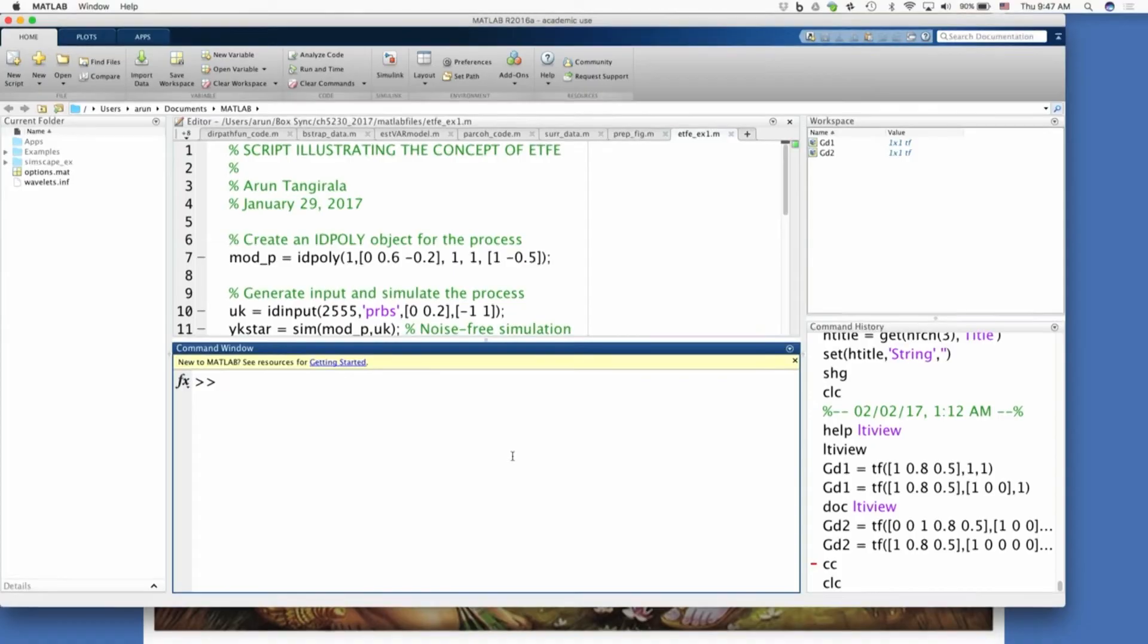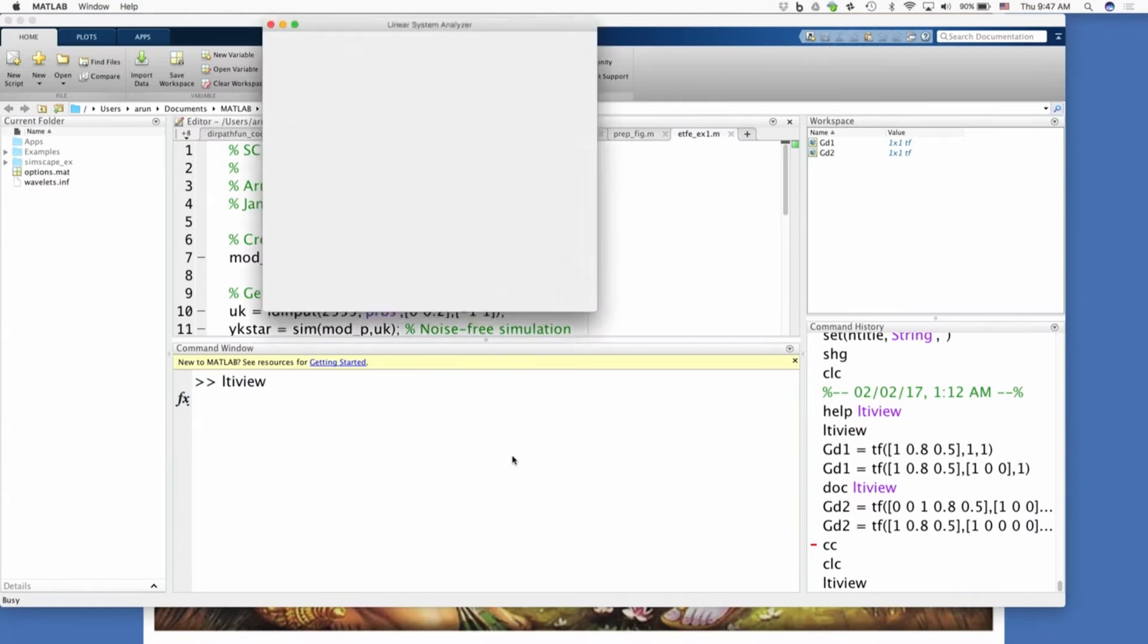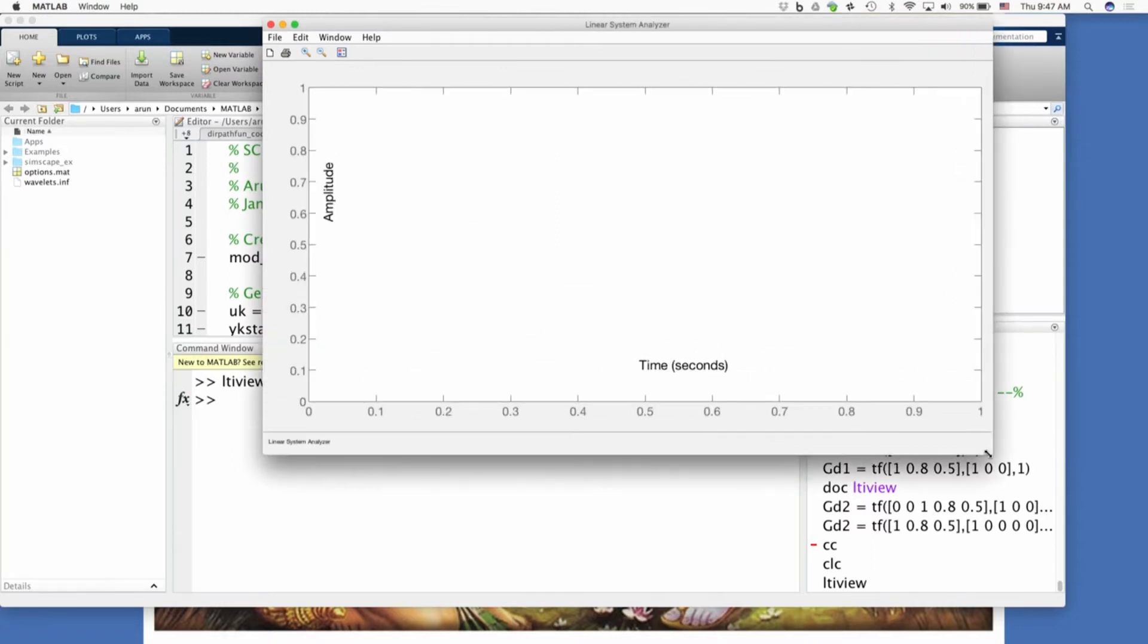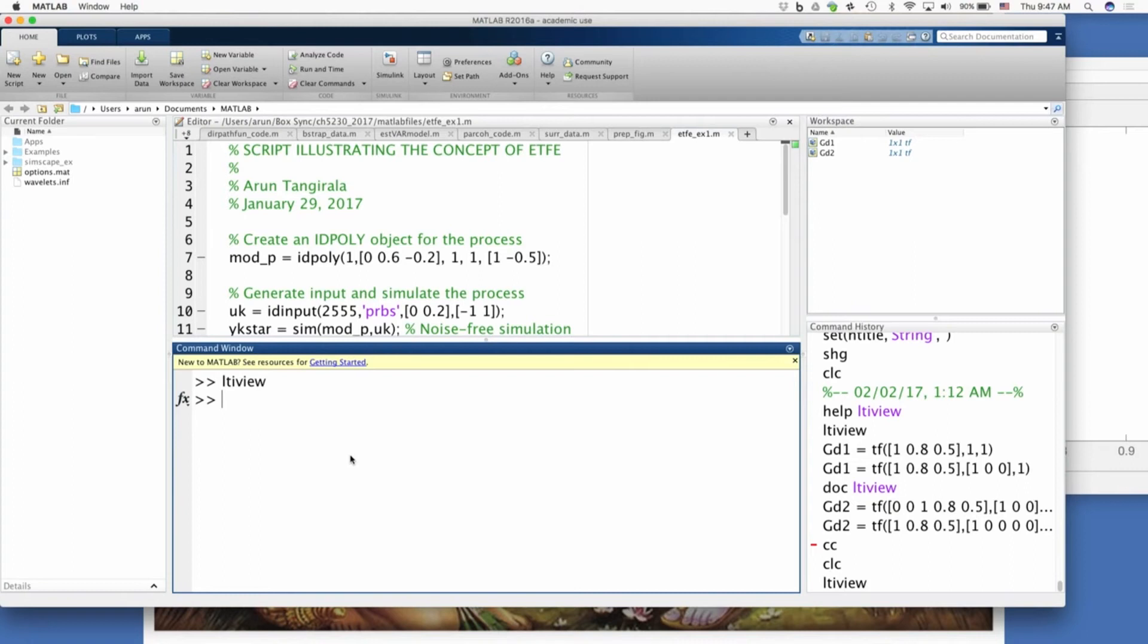If I type LTI view, it will bring up this. Let me quickly show you that in MATLAB. I said you can bring up the LTI viewer and it is brought by typing LTI view and it launches this. They say close. It is okay. Now, at the moment it is a clean slate. I have to pass on the system that I want to analyze. Now, what I have done is I have taken one system which has a FIR system and this is an FIR system. That is how you define. Remember, we talked about transfer functions. One way of creating an LTI object is use the TF routine where you encode the impulse response coefficients.